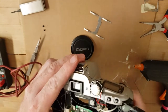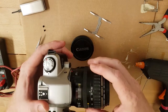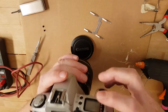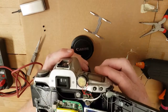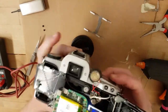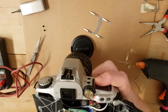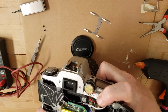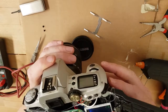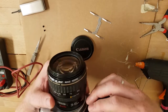Now we have a fully functional camera with the original Canon lens - yes! The shutter button is working and exposure control is working correctly. Oh yes, it says confirm - I just put yes. It's this button over here. I can click it - yes, we have it! And that's how to convert an analog Canon camera into a digital mirrorless camera.